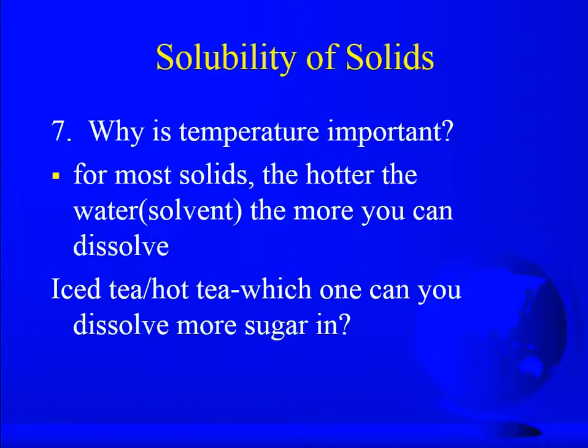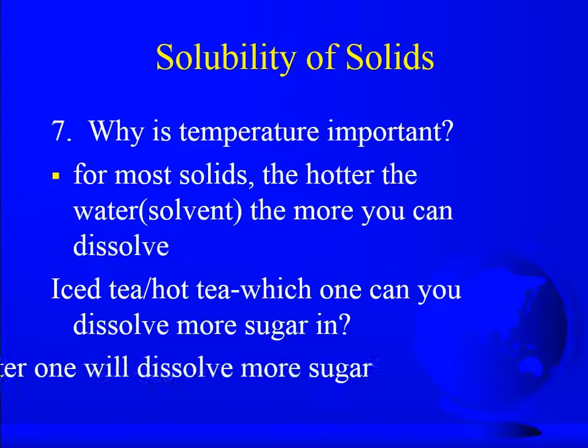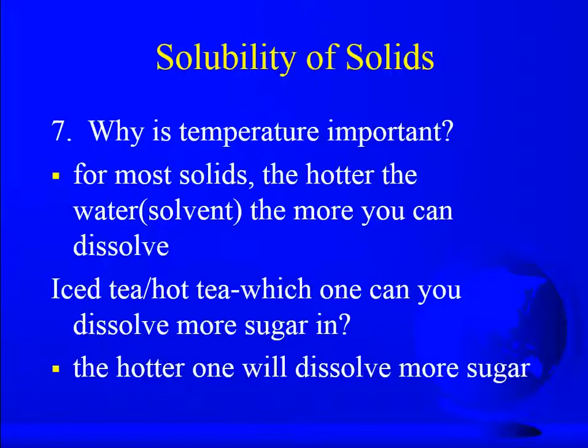Okay? That's why when Northerners come over here, they'll look at you and go, well, you know, I don't want sweet tea. And then they'll proceed to put a pile of sugar down on the bottom of that iced tea that's about an inch thick, hoping to get it as sweet as Southerners get it, because they refuse to have sweet tea. Okay, because they're just not as smart as Southerners. All right, so which one can you dissolve more sugar in? Southerners know that if you make the tea super hot, you can dissolve a lot of sugar in it.